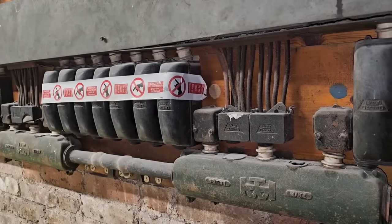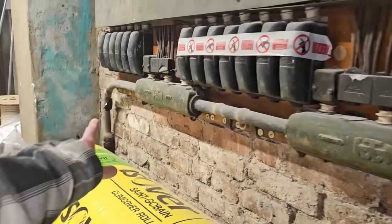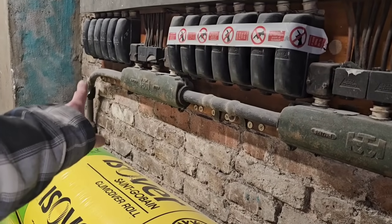Each flat is fed by a communal boiler which keeps breaking down, and the idea was they were going to change over to electric. However, these have only got an estimated 30 amps allowed — they applied diversity when they were built and that's all the flats were allowed to have. So if this needs to be upgraded, this cable needs to be upgraded.